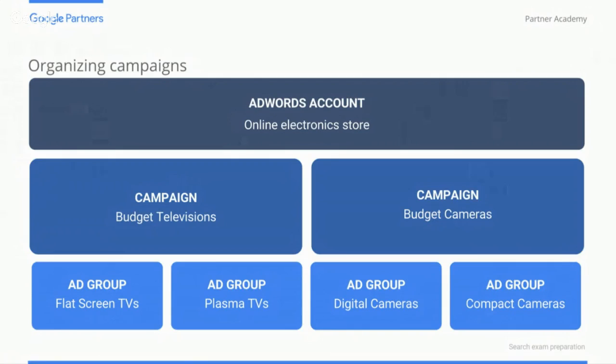And then below that, you can have multiple different campaigns. A lot of times these campaigns are structured around different marketing goals or different budgets, because on a campaign by campaign basis, you can decide that campaign network that we were talking about last time, right? You can have a campaign for search, a campaign for display.